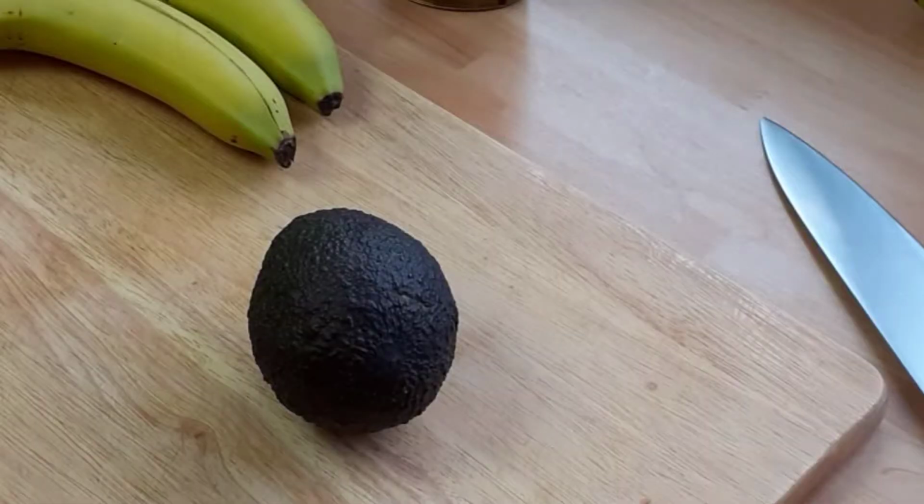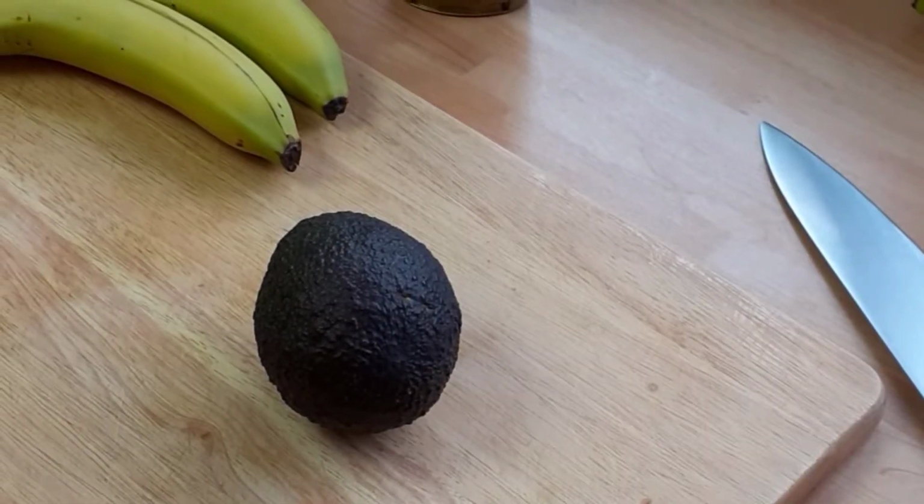Today I'm going to use some raw cacao and a bunch of other semi-healthy ingredients to create chocolate avocado mousse. For two people, I would use one avocado.